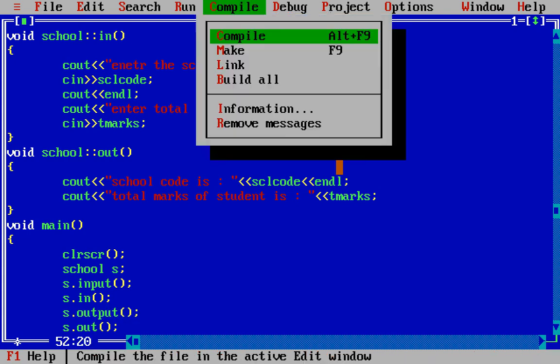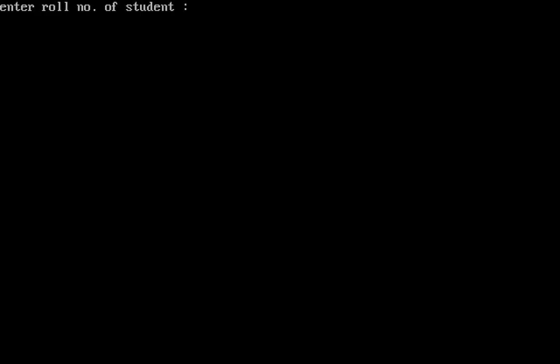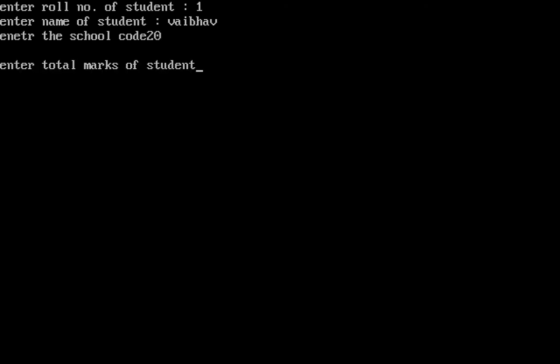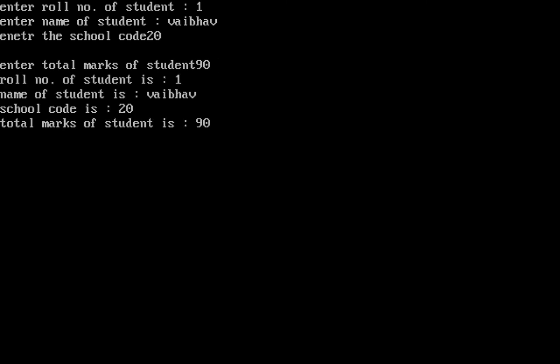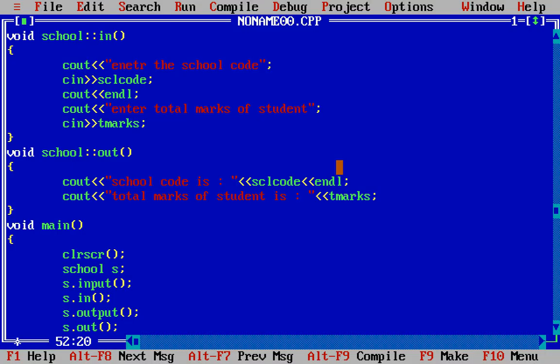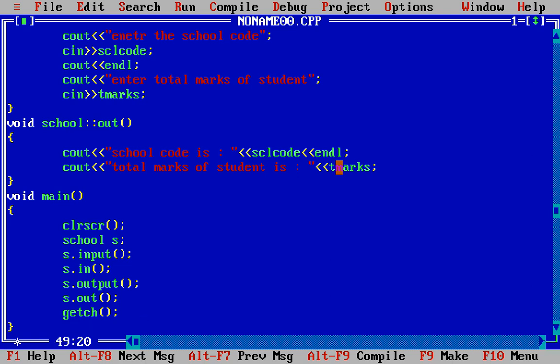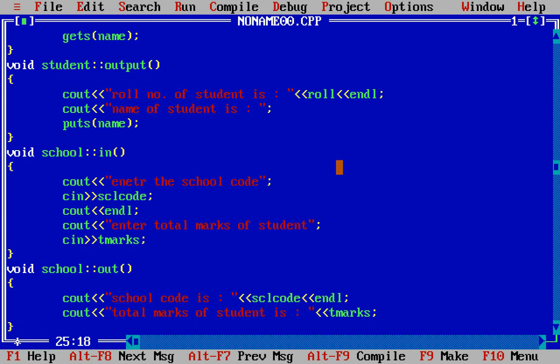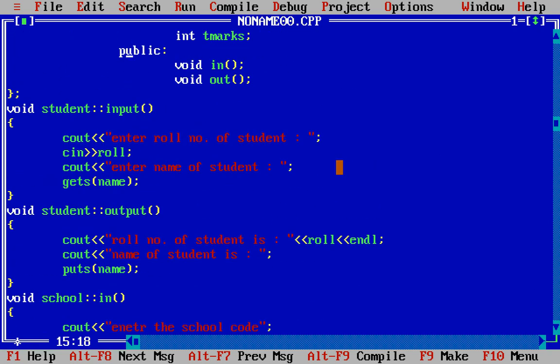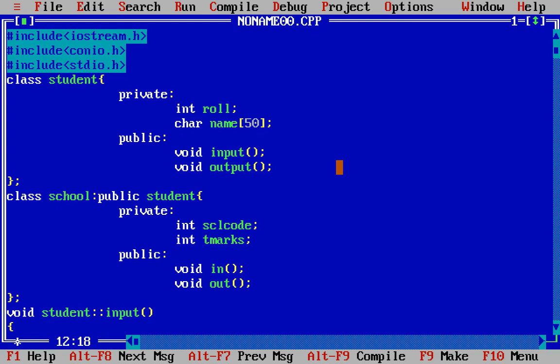So if I compile this, 100%, if I run this, enter roll number of student 1, name of student Weber, and school code 20, and total marks of student, let's say 90. So these are the four values printed just using a single object. That means the object of class school, which has inherited the features of student class publicly.